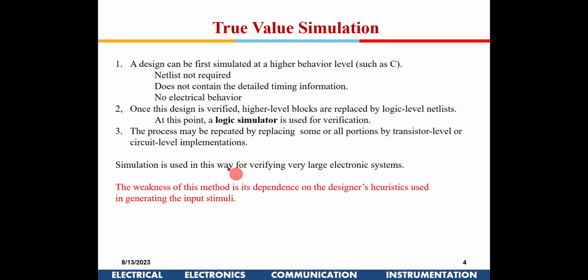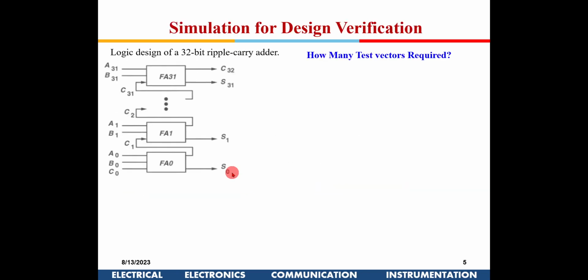Okay, so the only problem out here is if you do a 100% verification of all the input combinations, then it will take a lot of time. So this is where the test designer has to carefully choose the test vectors so as to minimize the time which is taken for these kind of things.